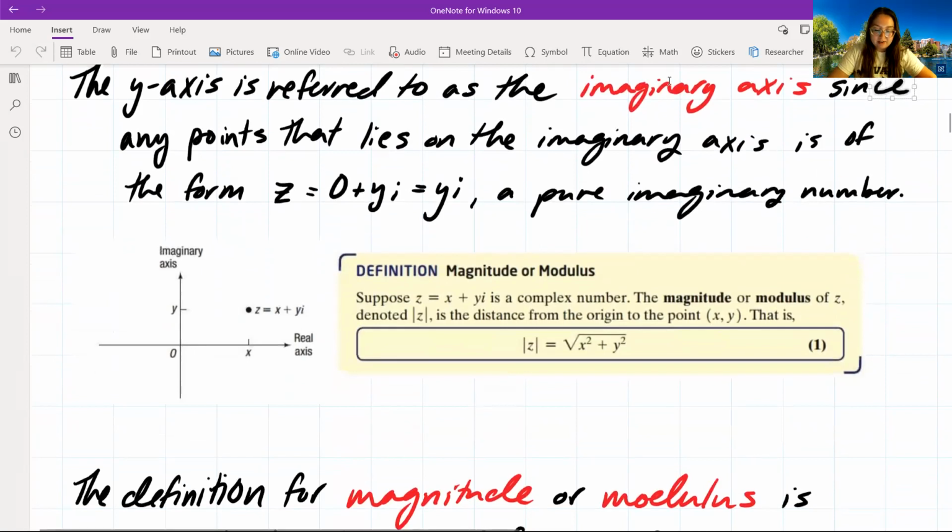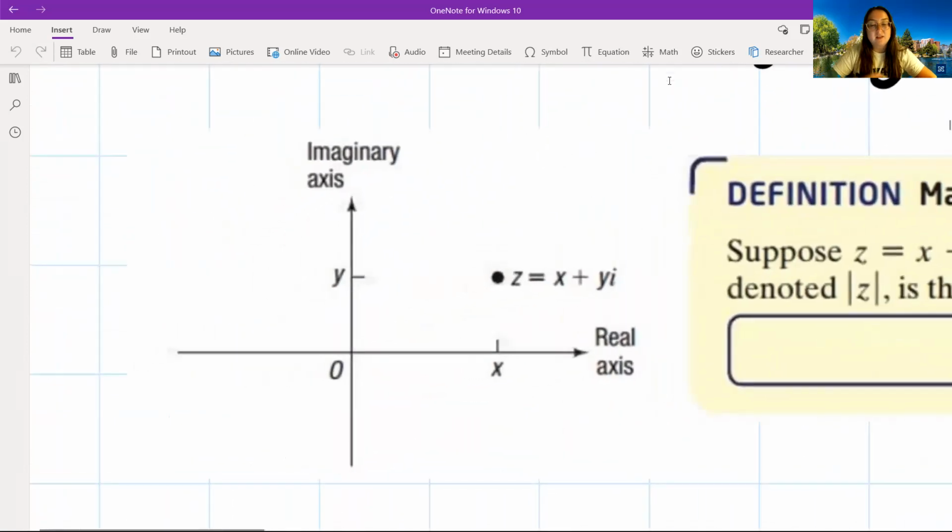So if we look at our image here, this is what any point on a complex plane would end up looking like. We see our x-axis here. This is still the real axis. It's pretty much the exact same as our xy plane, but now our y-axis is the imaginary axis. And then we have any point z, which is then equal to x, so whatever point you have on your real axis, plus yi. So y is going to be some value that you would normally see on your y-axis multiplied by the imaginary number.